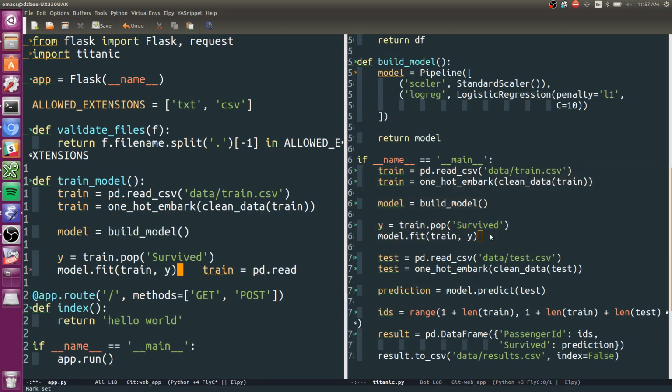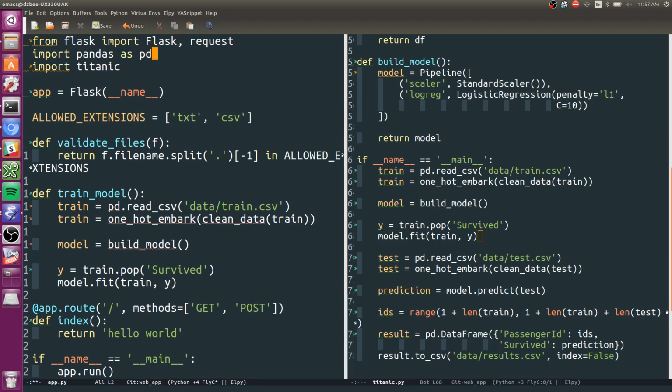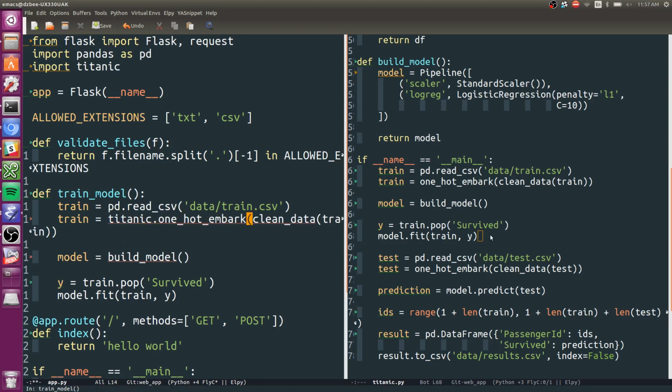So we're also going to be using pandas, so we'll add that to our imports. This one-hot embark and clean data and build model methods come from the Titanic module. So we have to say these things come from Titanic.